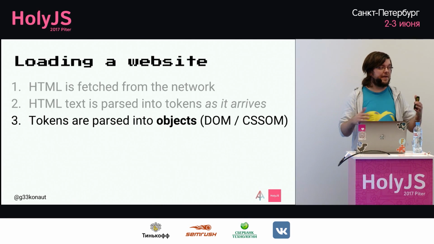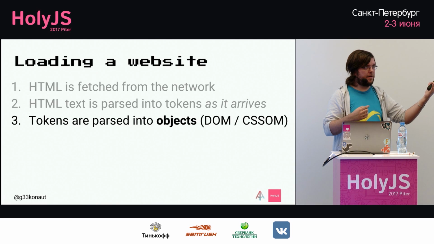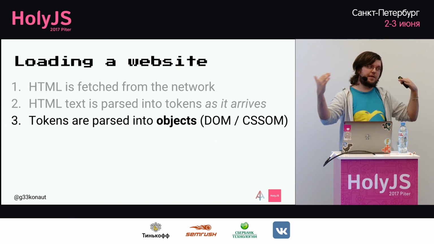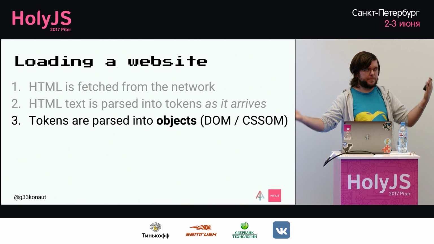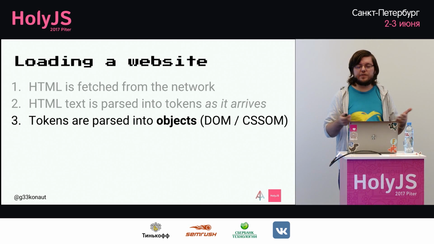And these objects are basically a tree. So you have your document. In your document, you have a headline, for instance. In the headline, you have a bunch of text. Next to the headline, you have an image. In the image, you have a certain picture that's going to be displayed, and so on and so forth. So we are parsing this into a tree.